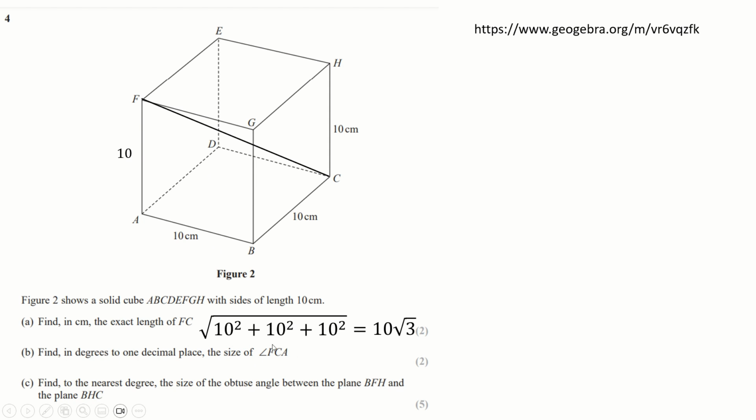And then find the size of FCA, so draw a straight line from A to C. And then we want this angle. Well, this length here is 10 squared plus 10 squared, square rooted, which is 10 root 2. You can put that on a calculator if you want to. And then this angle, opposite is here, adjacent is here, it's right angled. So tan inverse of 10 over 10 root 2. And we'll get this in degrees, which I presume it wants. Oh yeah, it doesn't want degrees, there it is.